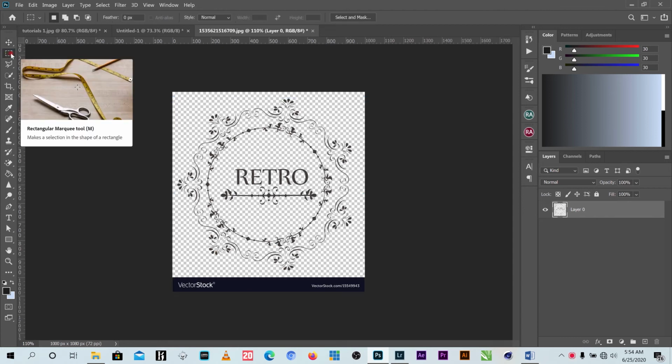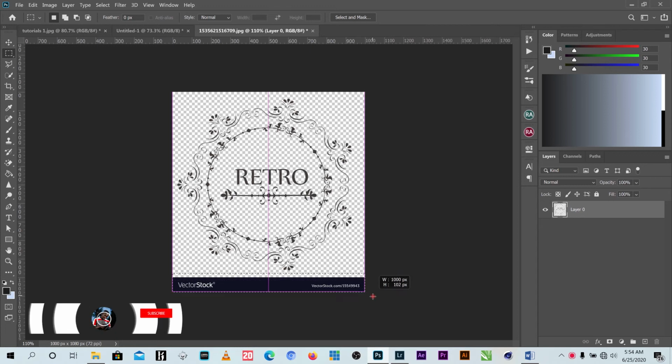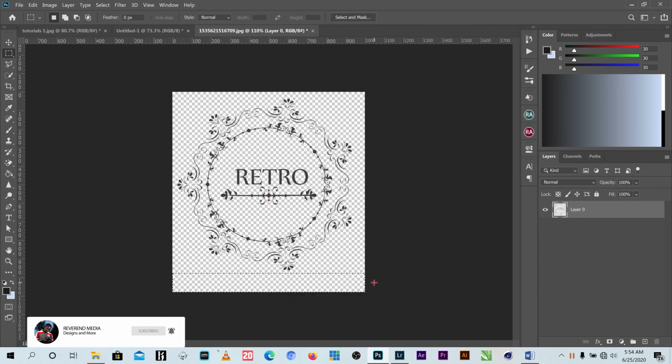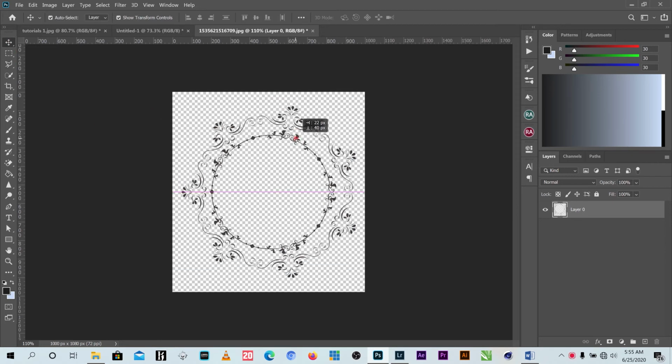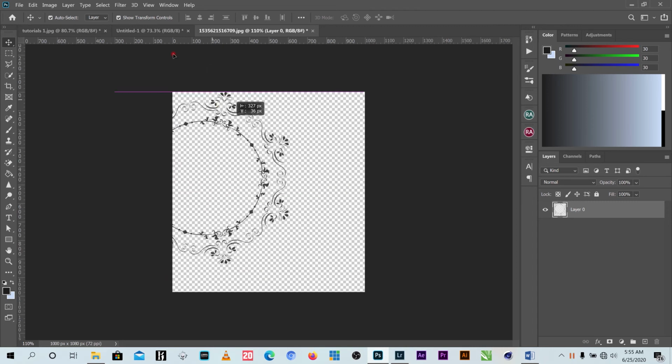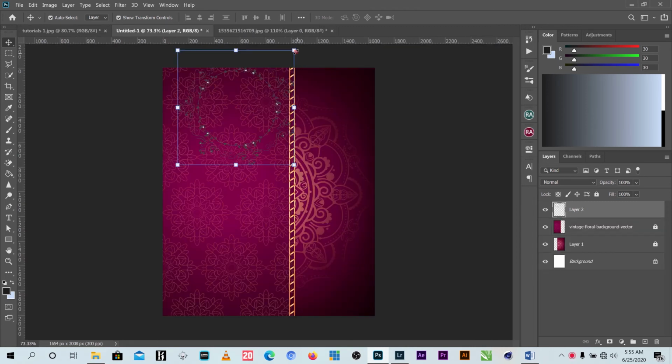Now with this one here, I will click on the Marquee selection tool, then I'll do the selection here. I'll press Backspace, then it will go. With this one, I don't need the retro design inside this circle. I only need this flower outside here. So I'll use my Polygonal Lasso tool, then I'll select this area, then I also press Backspace, then it will also go. Very good. Now I have my floral design here, so I will drag and drop it into my main project here. Very good.